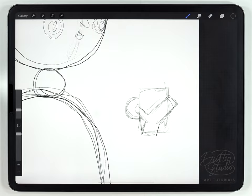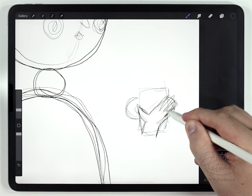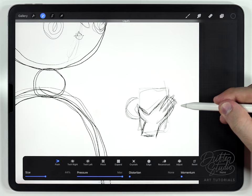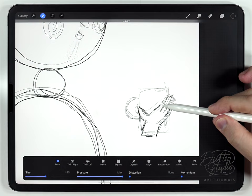What I like to do sometimes is use the liquify tool to kind of fix it. I'll just rough out these fingers and then go to the adjustments and go to liquify. I'll set the momentum to zero, distortion to zero, pressure at max, and set the size just big enough to fit in there. This lets me kind of warp the hands and stretch them out and adjust it until the proportions and where the fingers are bending makes a bit more sense. It's not going to be perfect and I'm still going to have to draw over this a few more times.